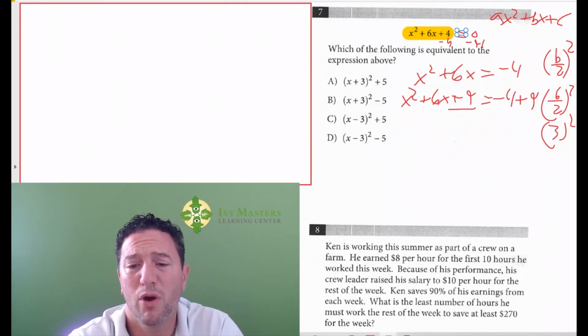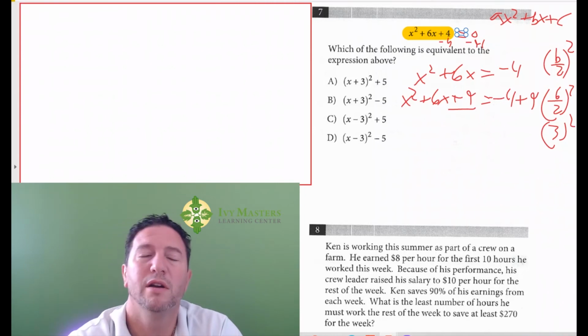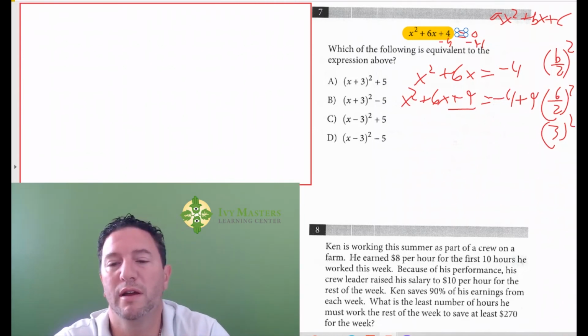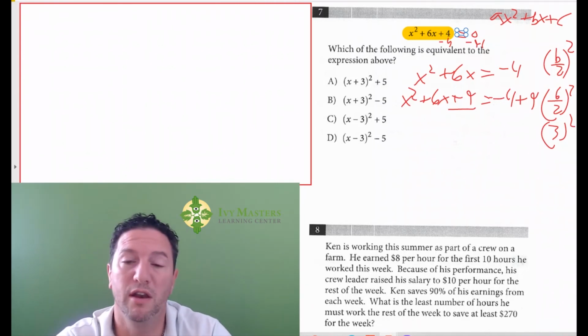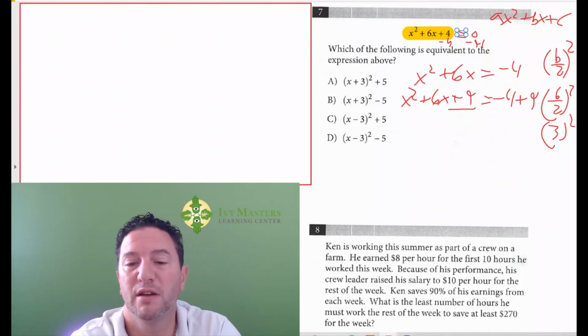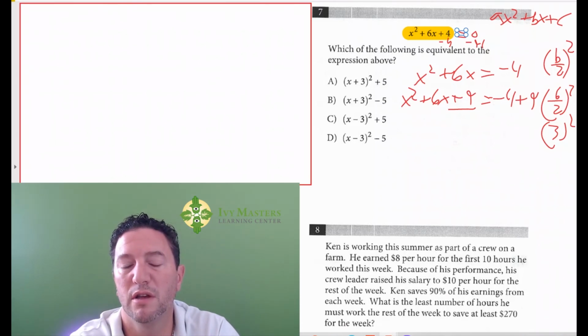And then I could write the left side as a perfect square. So if you did this old school, you'd be like, hey, what are two numbers that multiply to give you 9 and add to give you 6? But the quick, easy way to do it, as long as the coefficient of x squared is 1, you take 1/2 of the middle. 1/2 of positive 6 is positive 3. So it's x plus 3 quantity squared, as long as you've just completed the square.